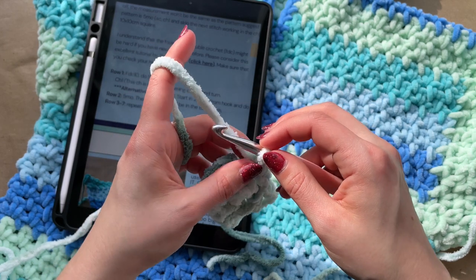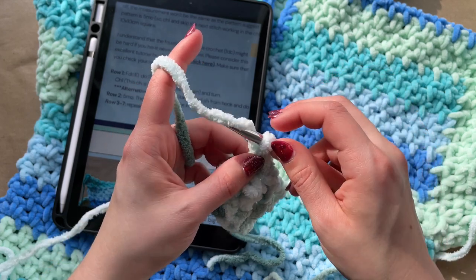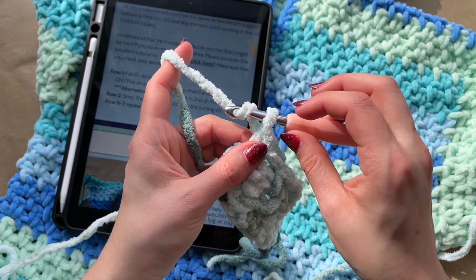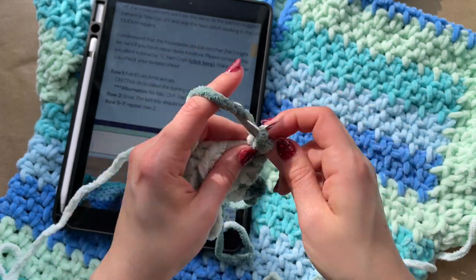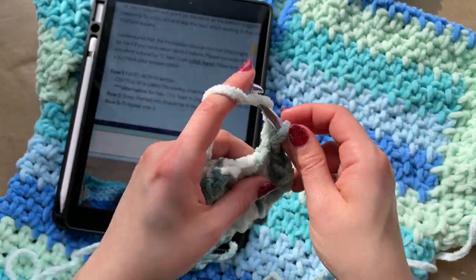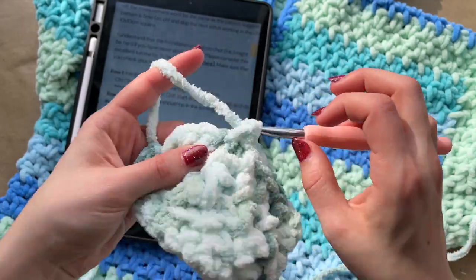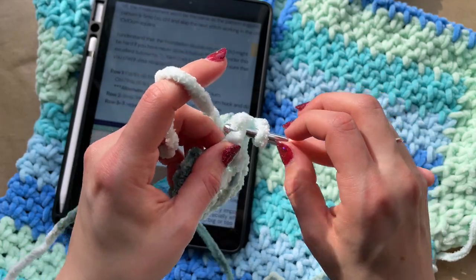So the turning chain is the chain that we make to turn our work. So now that we've gone through the whole thing, I'm going to chain one. And this is the turning chain. So repeat this for 7 rows and you should have approximately a 10 by 10 centimeter square.